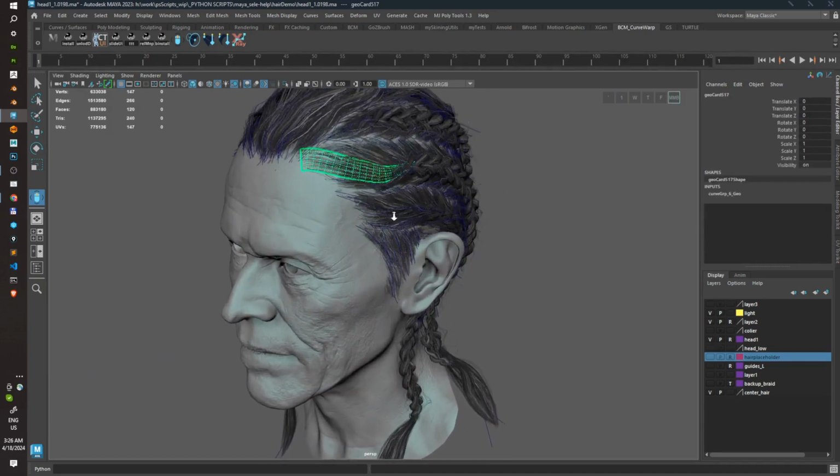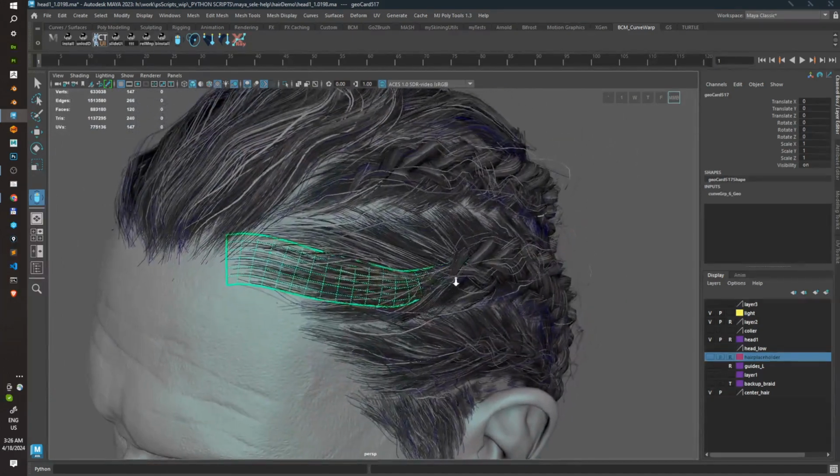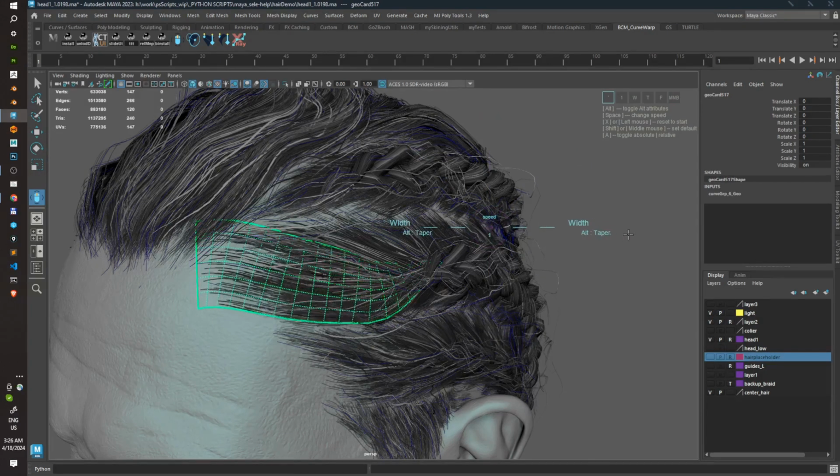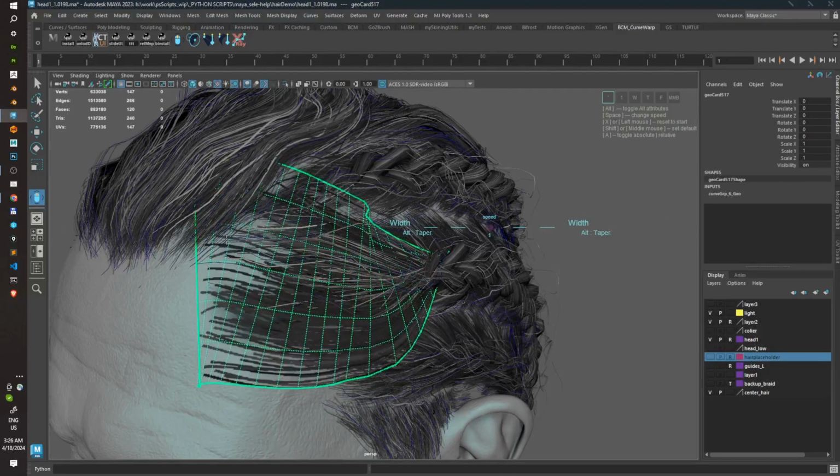Let me demonstrate it with the card. So now I'm pressing the backtick shortcut, and I'm selecting the width attribute. From now on, I can change the width attribute while dragging the mouse. I can drag it in whichever direction I want. You'll see the mouse is staying in the viewport as well.